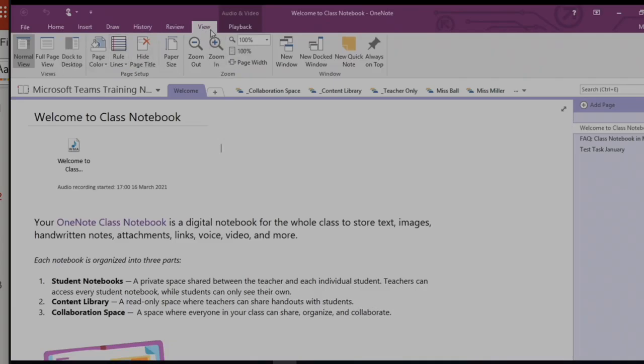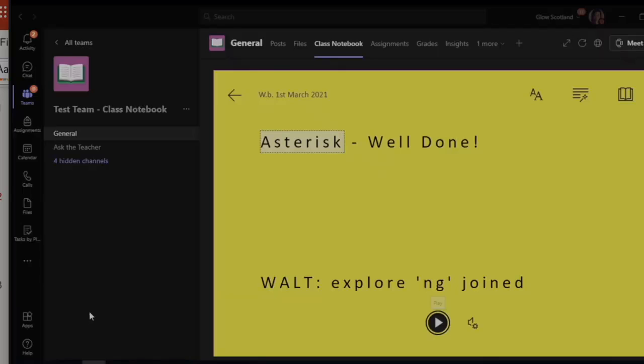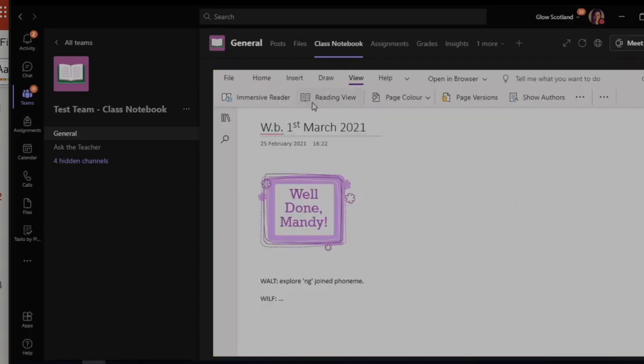It's always in the View menu, so you can check beforehand what version you're using, because it's really complicated, isn't it, Lisa? You could have the most up-to-date version of OneNote on your own computer, and then when you come onto a work device you might not have it if it's not the most updated version. Or again, just like I've done here, I've gone into Microsoft Teams, and because this is a class notebook, it goes through OneNote Online and then it's there. So it's just worth checking beforehand that if you were looking to use the Immersive Reader tool, it is actually in here for you.